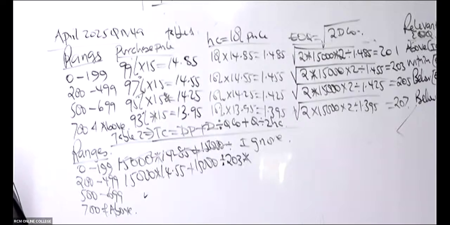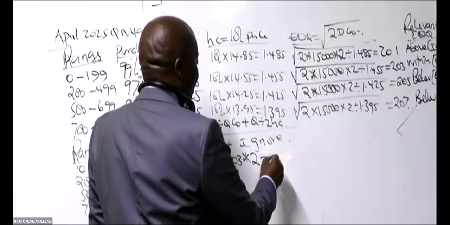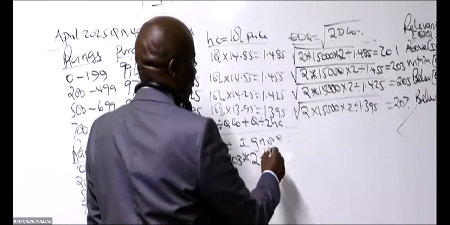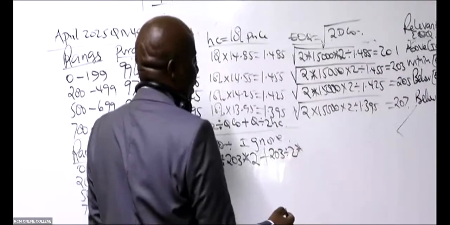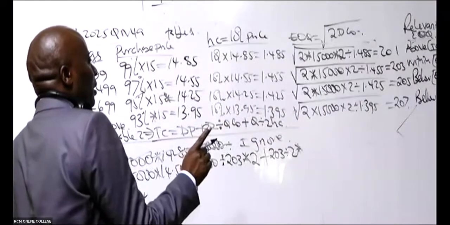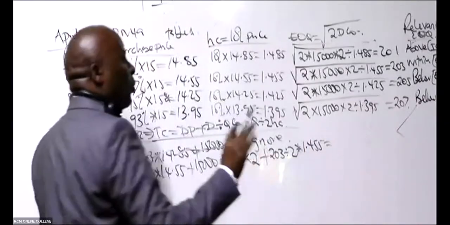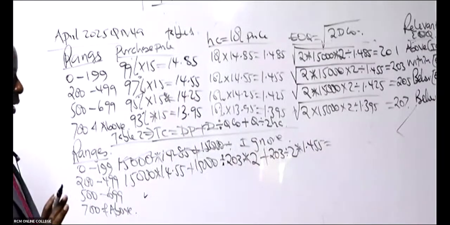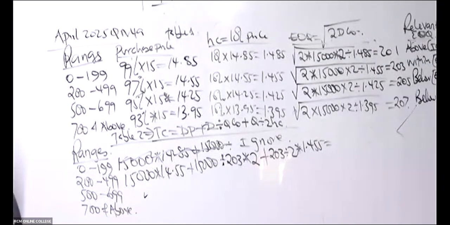Cost per order, it is 2. Plus Q over 2. Q is 203, divide this by 2 times HC for the second class. Remember, it's 1.0 what here, somebody? 455. So go slowly, don't put brackets anywhere. Just calculate it slowly. Give me the total cost figure. Just move slowly there.